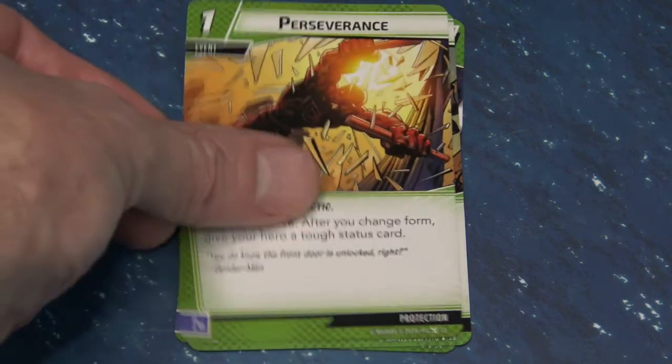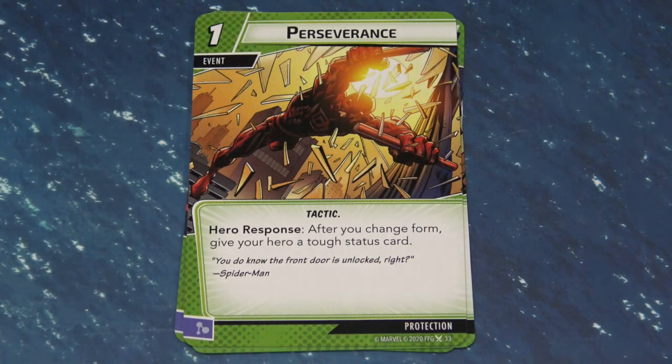Something else I really liked with Nebula is Perseverance. Since I was changing forms with her fairly often because she has low hit points and I like being in her alter ego mode, when I turn back into a hero, what's pretty cool is that I can get a tough status card also and put it on her. So this also made her really tanky, and I'm a lot more likely to be changing forms with her because of her low hit point total, and I like her alter ego special ability.